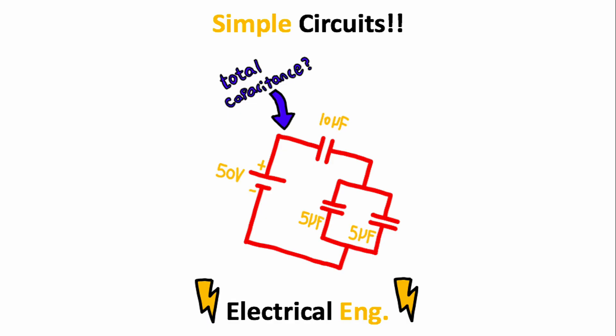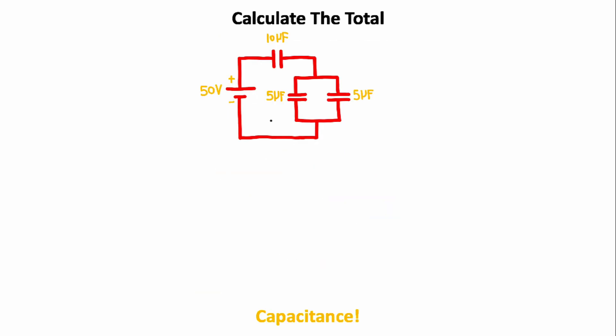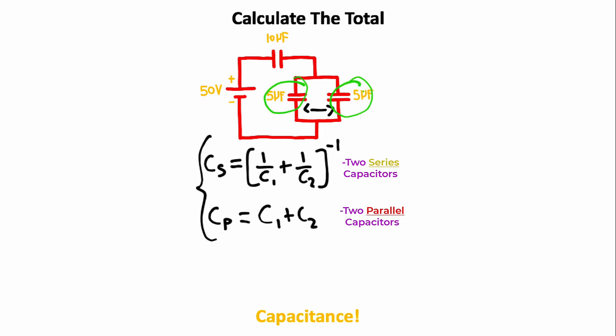We have gotten to the circuit analysis portion of our electrical engineering series. We have a capacitor circuit, and there are two equations you need to know for this video. Given these two equations, we're going to use that to analyze the circuit and get the total capacitance on the entire circuit. We'll start with these two capacitors that are parallel to each other, since the parallel equation is pretty easy. We're simply going to have 5 plus 5, which is the same thing as 10 microfarads. So these two capacitors will combine into a single 10 microfarad capacitor.